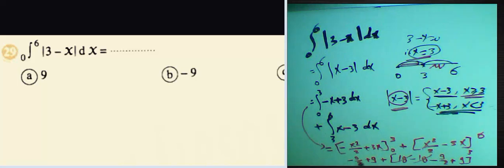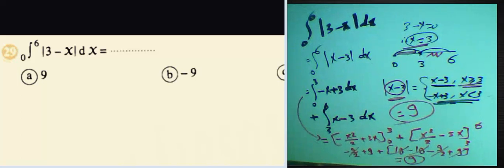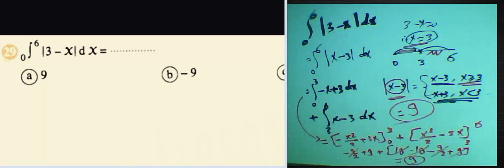18 and negative 9 over 2 and negative 5 over 2 equal 9. Negative 9 cancelled by 9. The result will be equal 9. So the result will be equal 9 about this example. You can use a calculator to find the result in one step about this example. Integration and the absolute value, the result will be 9.